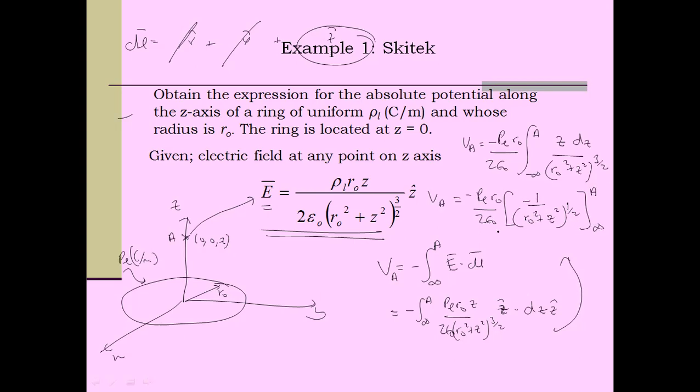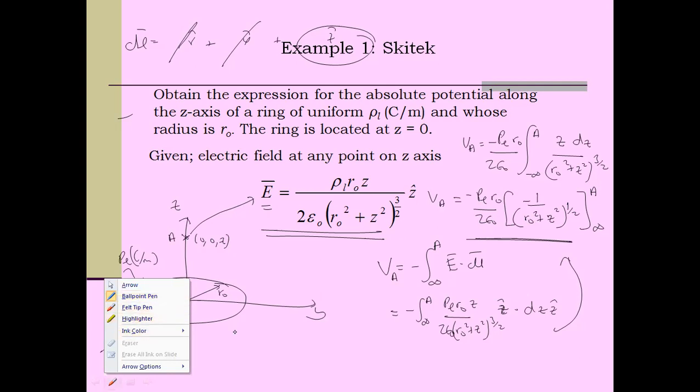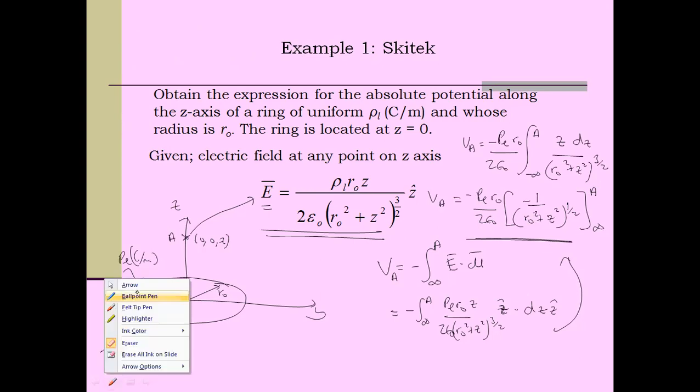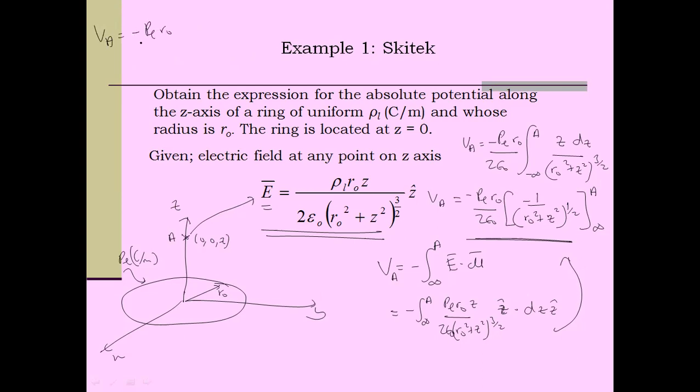So, the point A. We can proceed with this substitution of the value. If I use this part here to calculate the potential at the point A, I'm going to obtain that VA will be simply equal to negative rho L R naught over 2 epsilon naught. I'm going to substitute the value. For the point A here, I have to substitute Z, because we are integrating towards Z. So I'm going to use Z as the value for A.